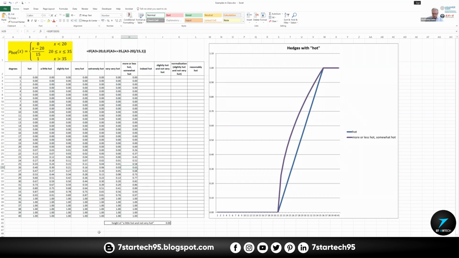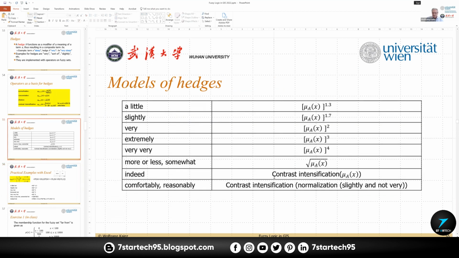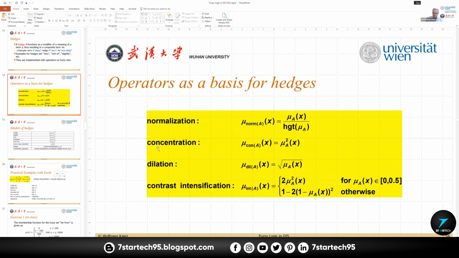Now, the next one is our indeed hot. When we look back to this table, we said indeed can be expressed with the contrast intensification of our membership value. And the contrast intensification is defined, as we can see here, for values between 0 and 0.5, as 2 times the concentration operator, and for all other values, it's 1 minus 2 times the complement squared, or 2 times the concentration of the complement.